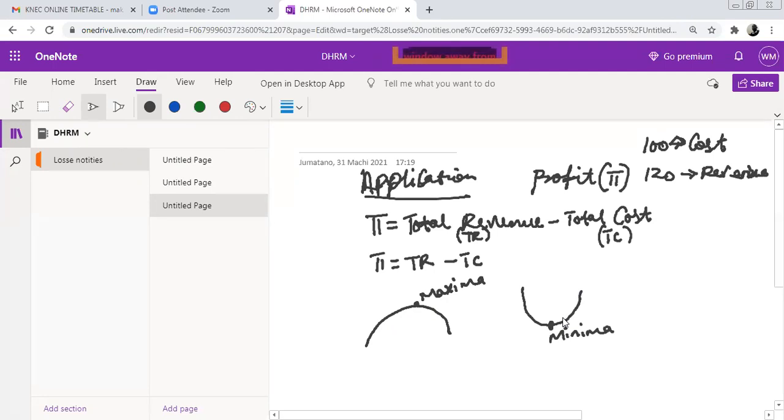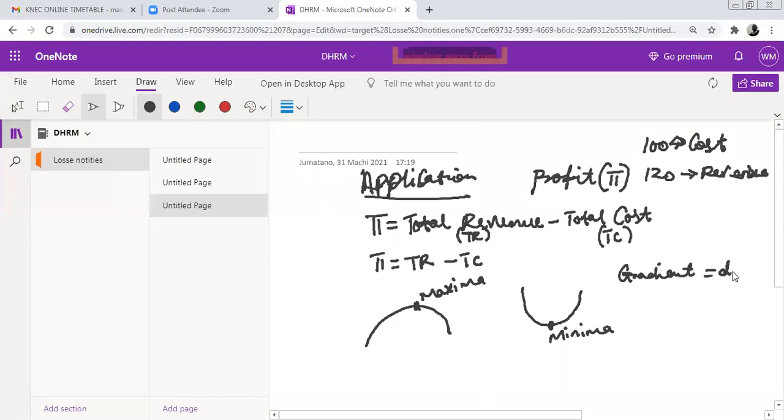So in that case, you need to remember that whenever we are looking for the maximum point, the gradient of that function must always be equal to 0. And when we talk about the gradient, it is simply the derivative. The gradient function, we said, is normally obtained after differentiating the function.